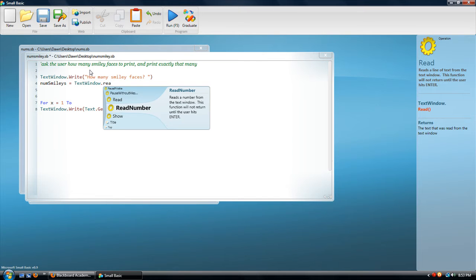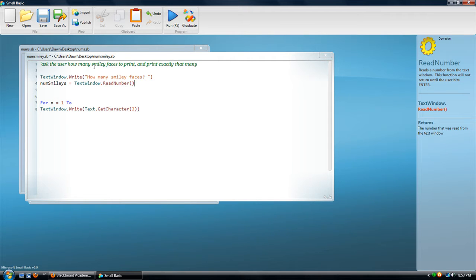We can use TextWindow.ReadNumber to capture that number from the console. Then instead of hard coding a value like 1,000 or 500 or whatever, we can say for x equals 1 to num smileys, right?